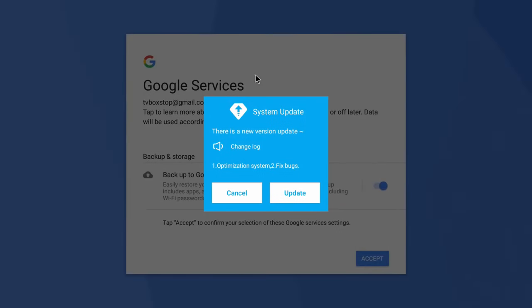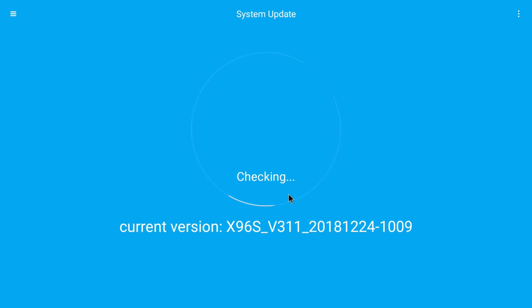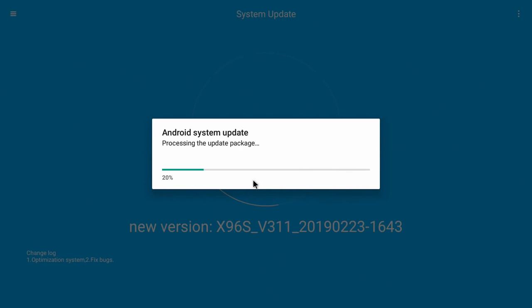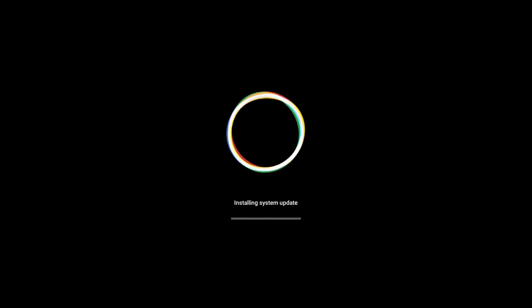Another thing you have upon first start and connecting to the internet, is a prompt for a firmware update. This is a good thing, so simply click the update button and the dongle will do the rest and reboot when finished. During the update process, do not remove power or unplug the HDMI as this would disrupt the flashing of the firmware and brick the dongle.